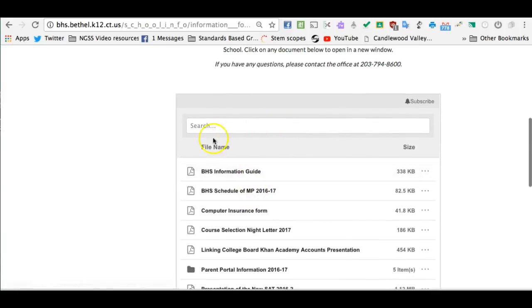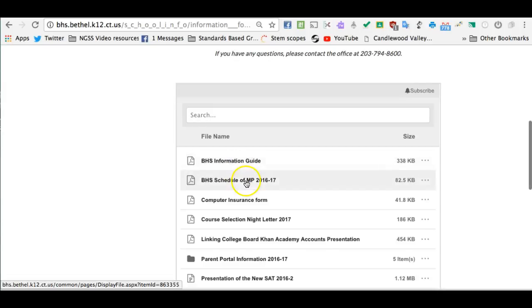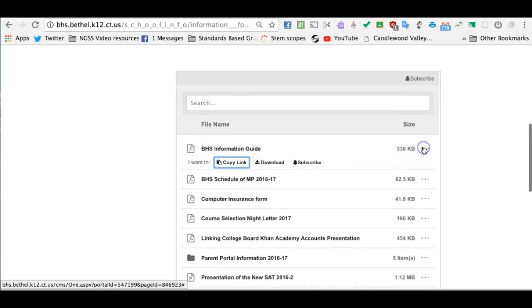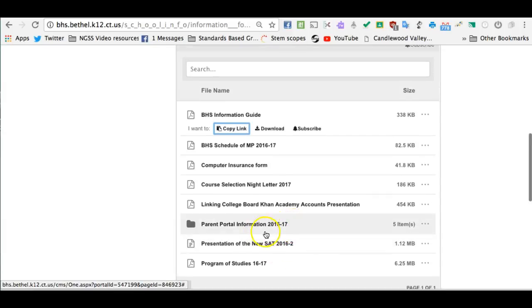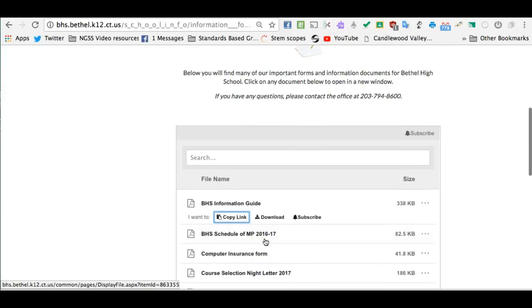Again, I see a document container. I know if I click on the heading, it's going to pop up and I can download it from there. If I click on the menu, I can copy a link if I want to share it with someone, or I can download it from there as well. So you can see that a lot of the key information the high school has been linked in here in the document container, easy for you to access and find.